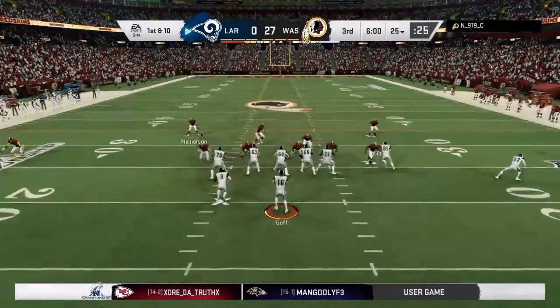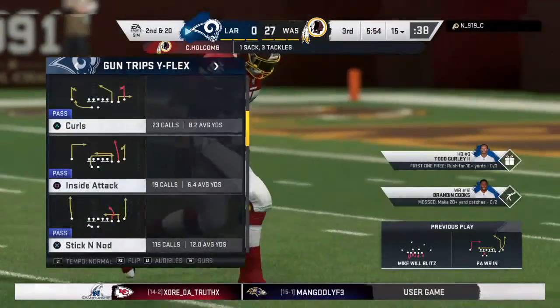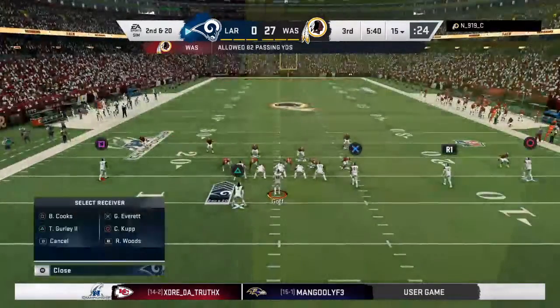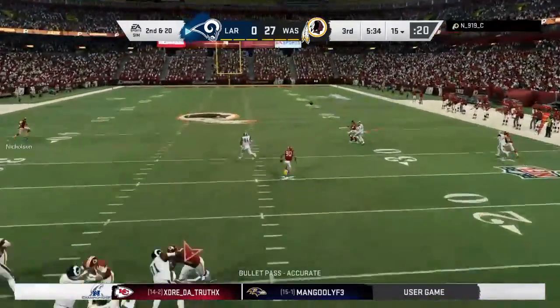Yeah, they're down big right now, so as you mentioned, trying to find something to... And pressure coming, and they got him once again. Well, so much for setting the tone of the drive offensively. Giving up a big sack that loses that kind of yardage, not a great start. And the job becomes twice as difficult now after the sack. It's 2nd and 20.